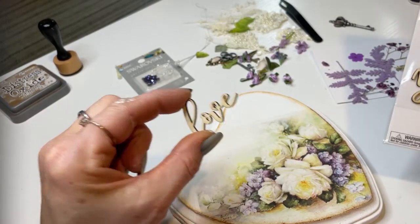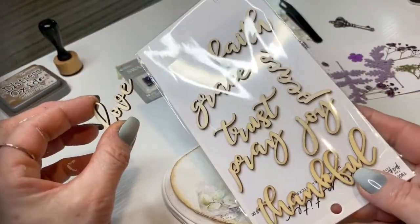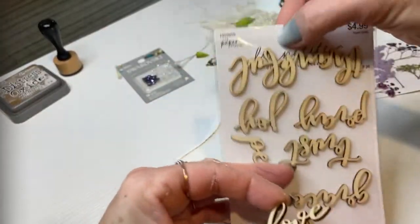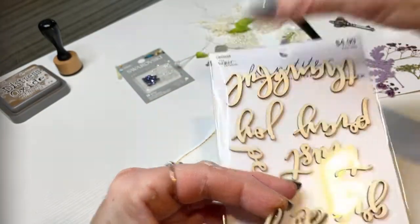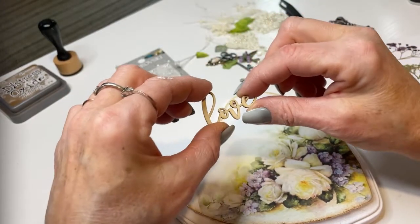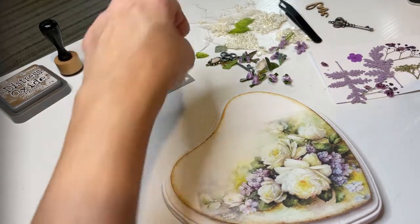Little word, love, of course, for Valentine's. And that is purchased at Hobby Lobby, and I believe it's from the paper studio. I love getting the stuff when it's half off. They have some pretty good sales there. So the sticky side is gonna be up for now.